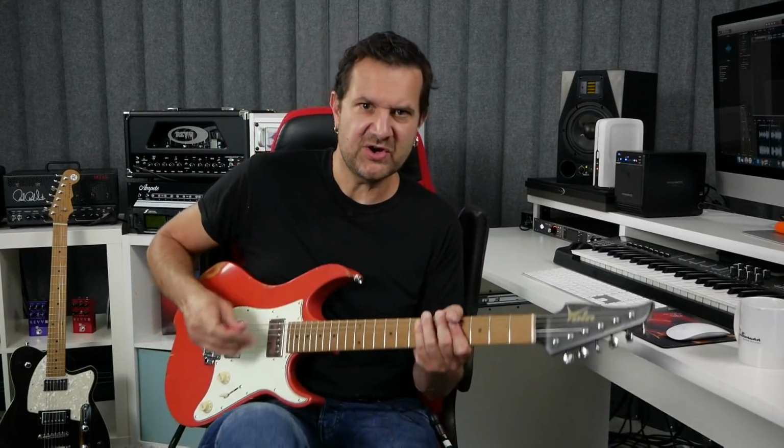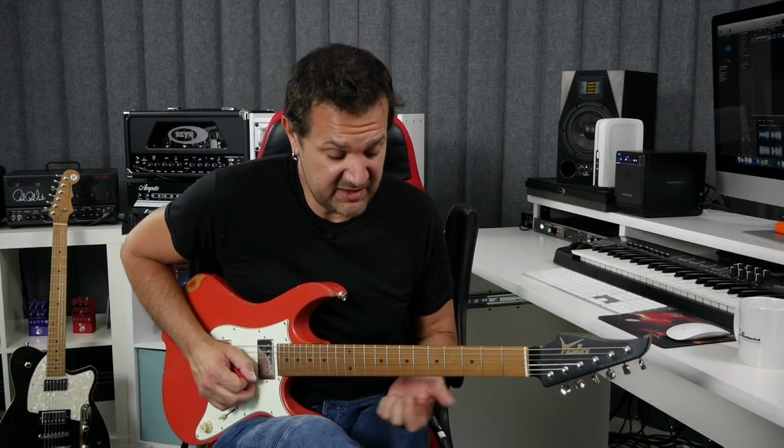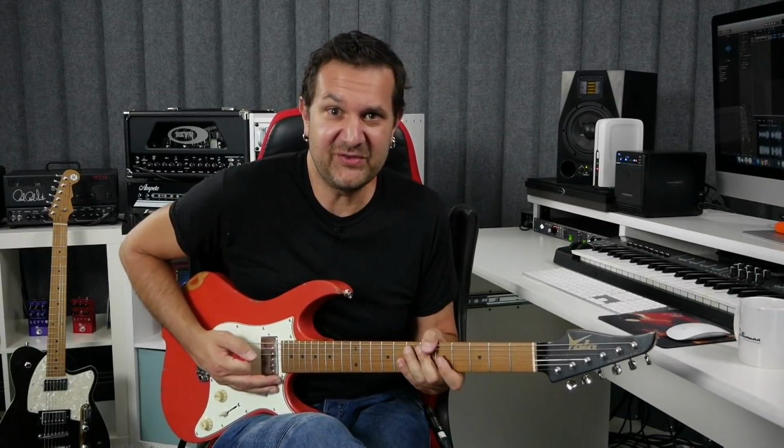So simple, right? Just minor pentatonic and E or E flat. That's it. And this is the kind of stuff that a kid picking up the guitar, and you show him the minor pentatonic scale, and with a little bit of creativity, he'll come up with something like this. The notes are nothing magical here, but the riff itself is magical.